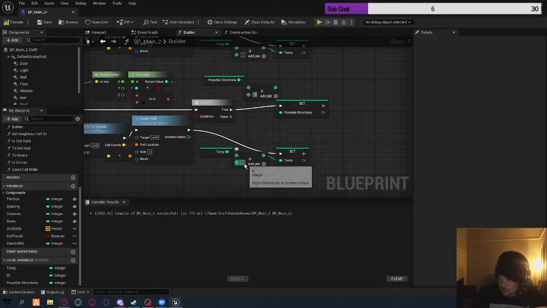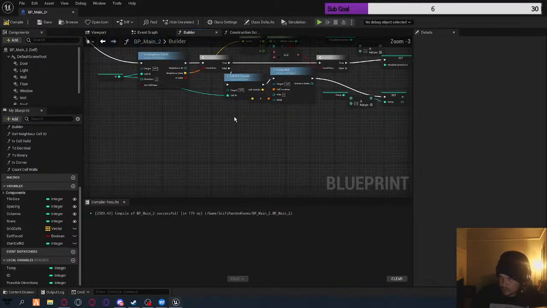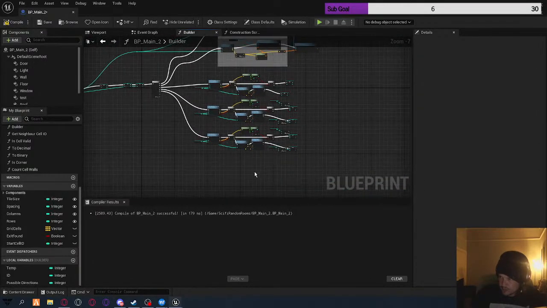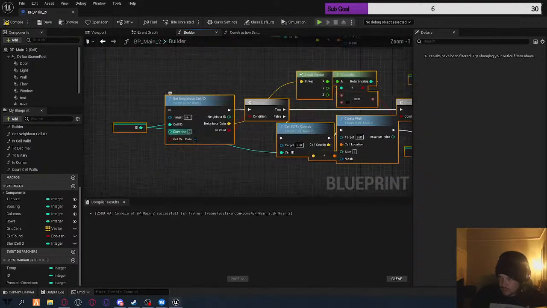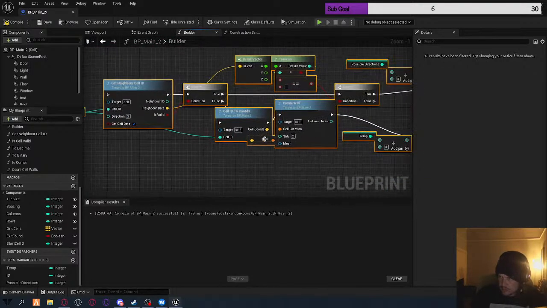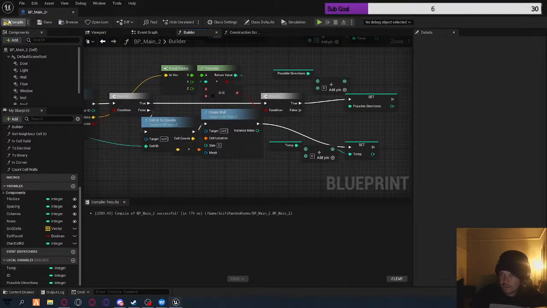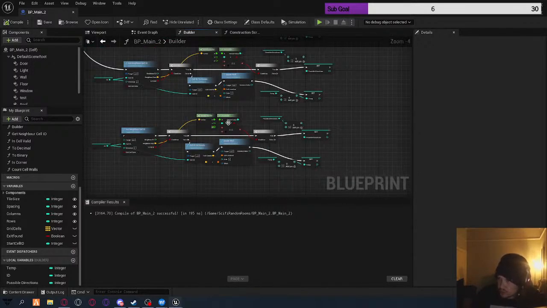That's a 4, and that's a 4. One, two, three. One more. This is 3, and this is 3, and this is 8, and this is 8. Utilizing the binary system to store the wall data.